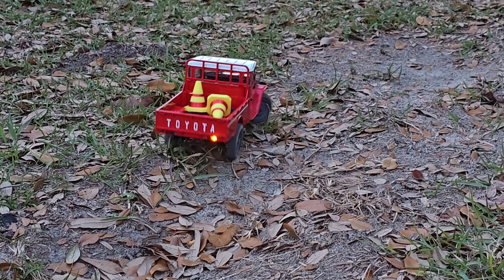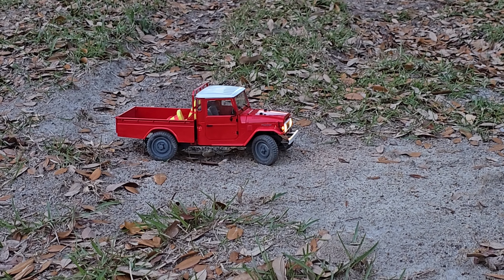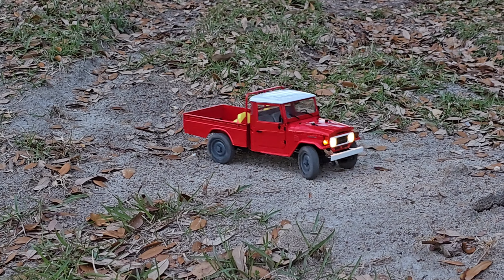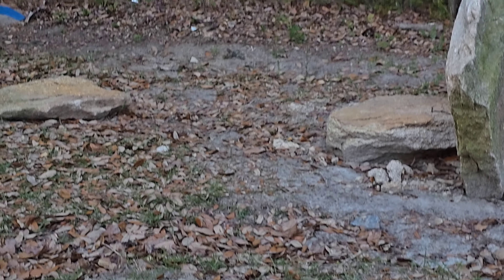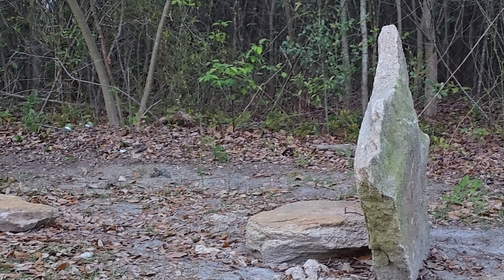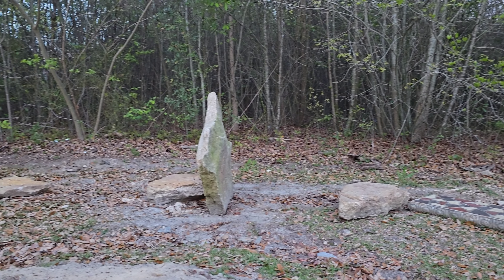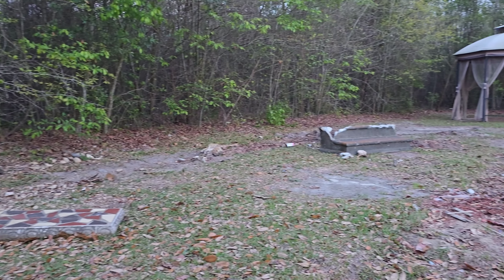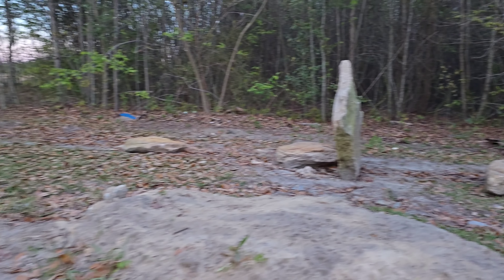I apologize for the lighting, I know it's dark. I got one more dirt hill I want to drive this bad boy on, and I'll show you what's left to move on the course that I haven't got to yet. We got one, two, three boulders about that size, then that big one right there, this bad boy here, and then the stairs and gazebo. That's it — we'll get them.